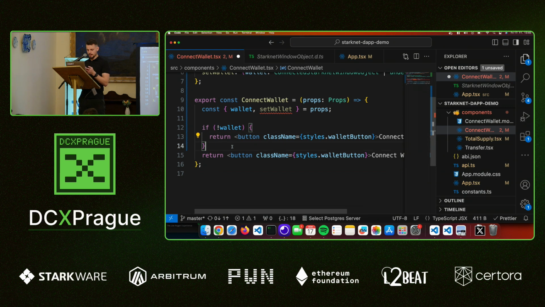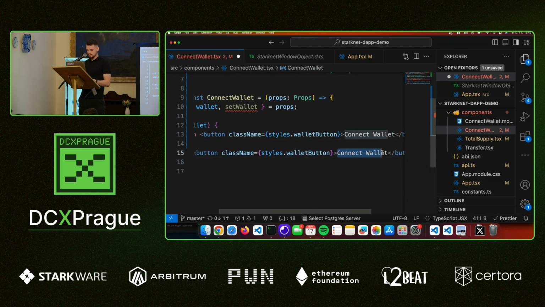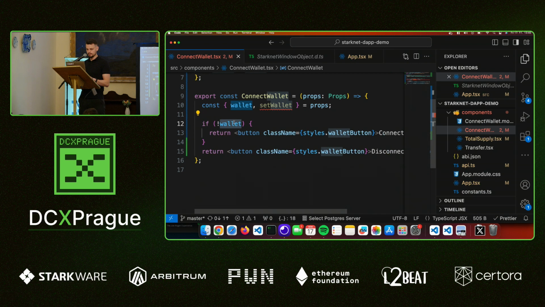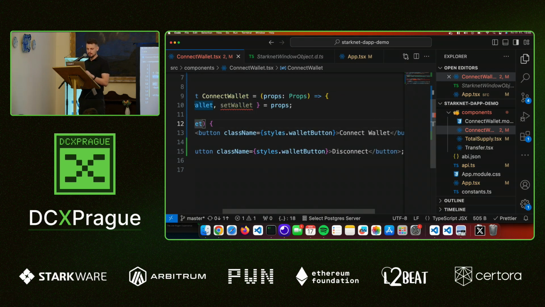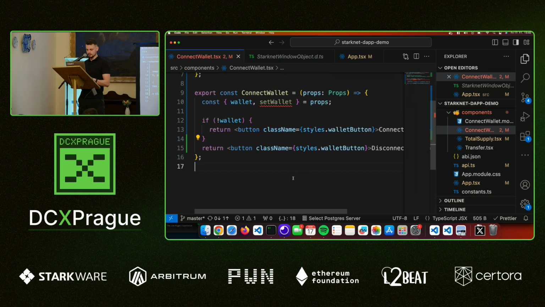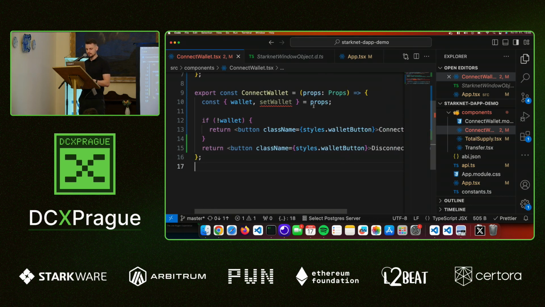But otherwise, if we do have a wallet, we want to show a button that says disconnect. So if the wallet is not set, because this is negation, we'll show connect wallet. Otherwise, if the code doesn't stop at this return, it moves to this return and returns this button that says disconnect, right? Because we want to either connect or disconnect.